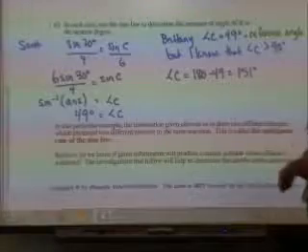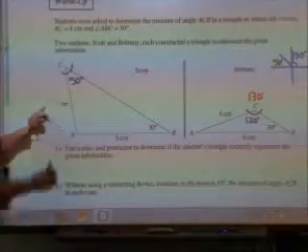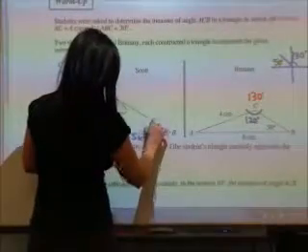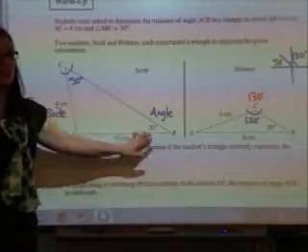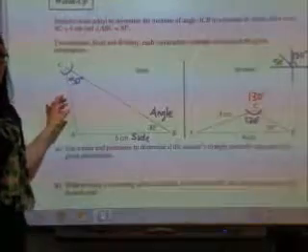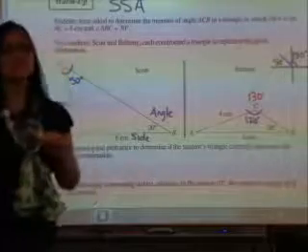First of all, we need a certain condition. The condition that we need in order to have the ambiguous case of the sine law, go back to what we were given. What information were we given? We were given a side and an angle. And this angle was not in between the two sides. So we can write it out as side angle, or if we wanted to, we could start off with angle side.